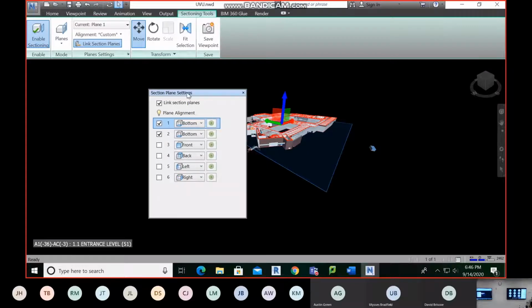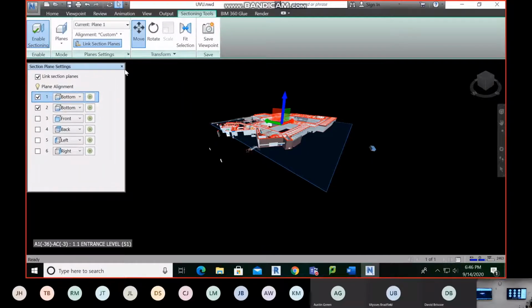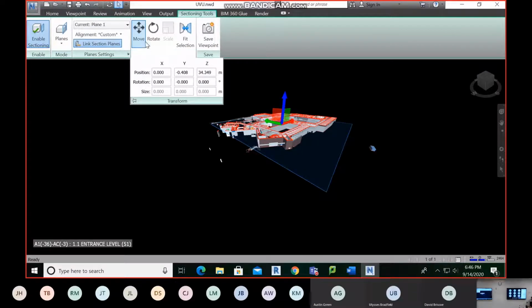You can also disband your sectioning planes and kind of lock it on the side of your screen. I usually don't, but some people do. They like to be able to see what's turned on and what's turned off. All I did to do that is the little plane settings right here. I hit the little arrow down, and it just popped it out. You don't need to do that, but it just kind of sets it in place.